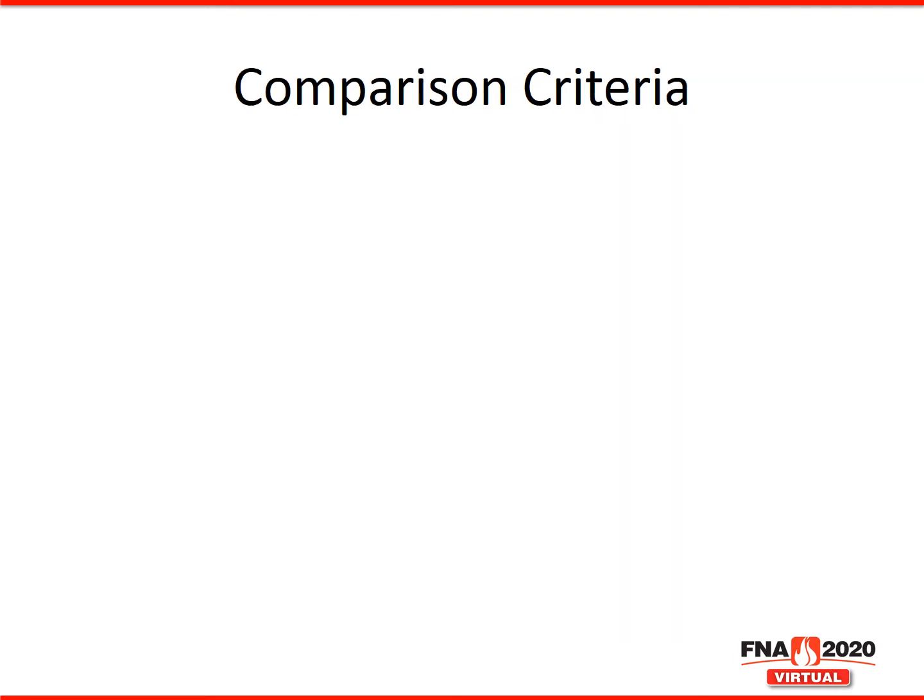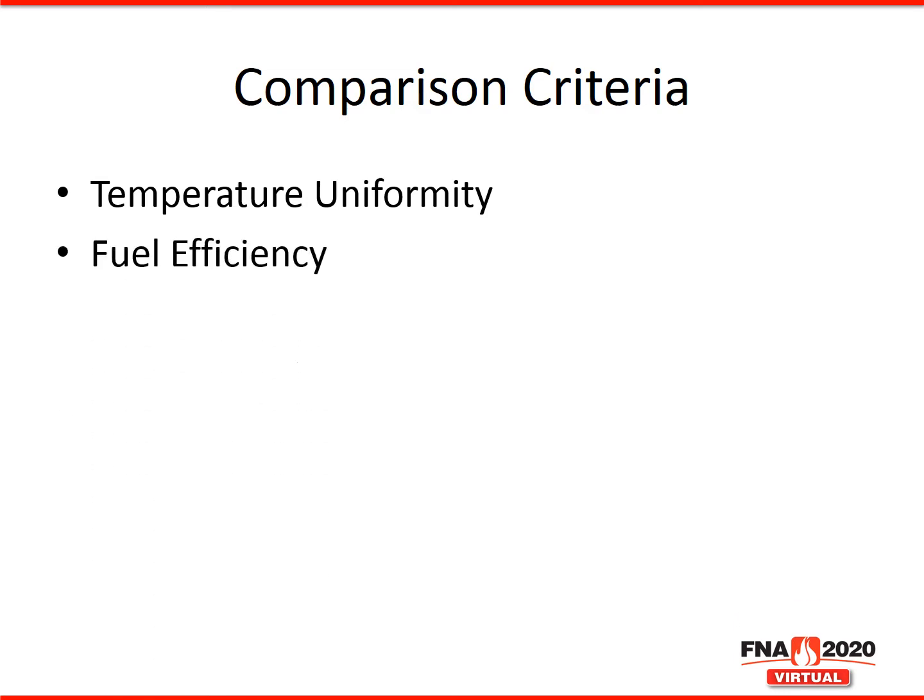To be consistent with reviewing the different control methods, I will focus on 3 criteria. Temperature uniformity, particularly in reference to AMS 2750F temperature uniformity surveys. Fuel efficiency is a significant factor when considering the running cost of the furnace. Equipment cost will comment on the initial cost of the equipment.